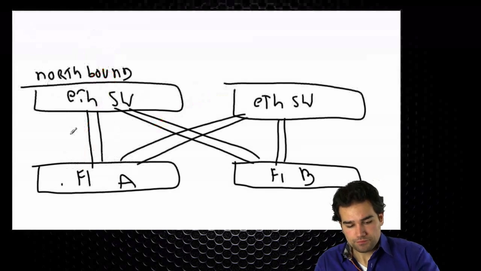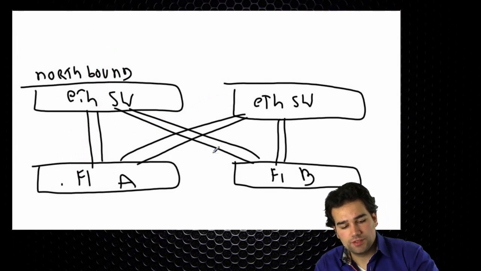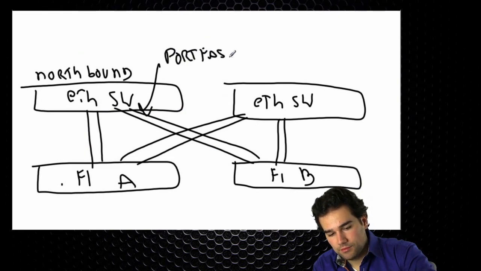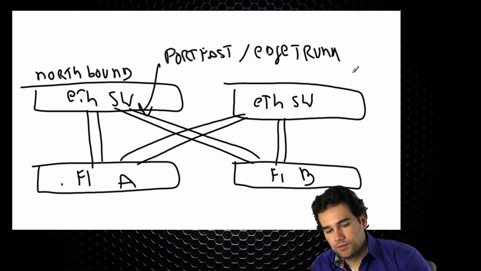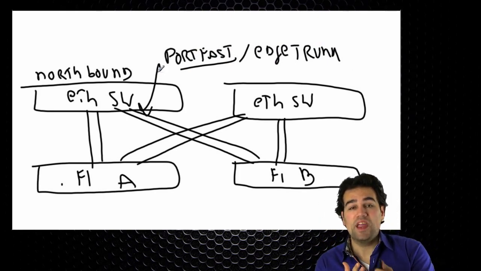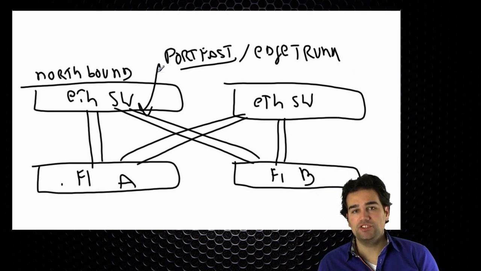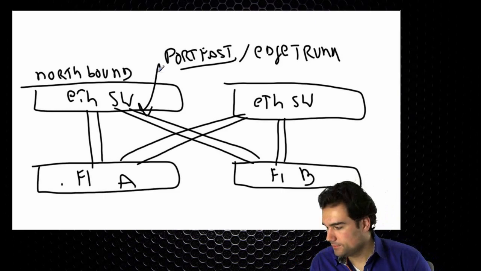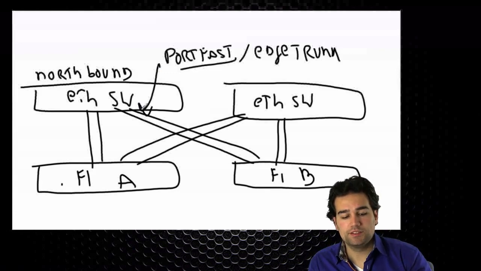My northbound switches just see a lot of MAC addresses coming from their client. If I configure this port in a spanning tree fashion, I would configure it as port fast — or spanning tree port type edge trunk on NXOS. In Catalyst IOS I configure port fast on my client ports to overcome the spanning tree timer wait. On NXOS I configure it as port type edge, and because I'm running multiple VLANs, I configure it as port type edge trunk. So I configure these ports towards my clients as edge ports.